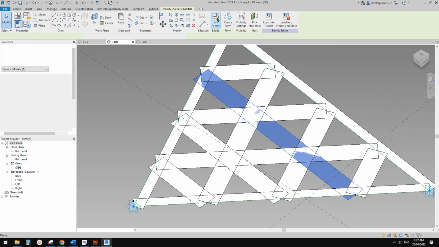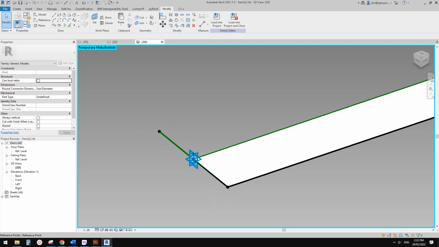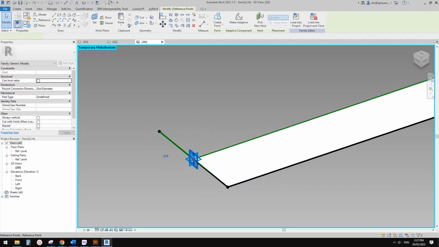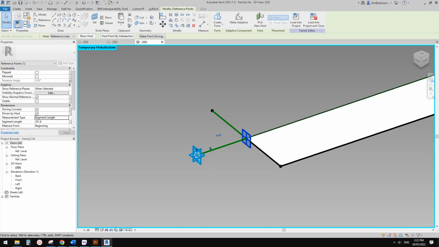So we can just go back into here. So what we need to do is we just need to select this point and oh, hang on, wrong one. This one. Yeah, good. And we just need to offset this one. So change this to segment length, and then the distance between. So this segment length is the distance between this point and this point.